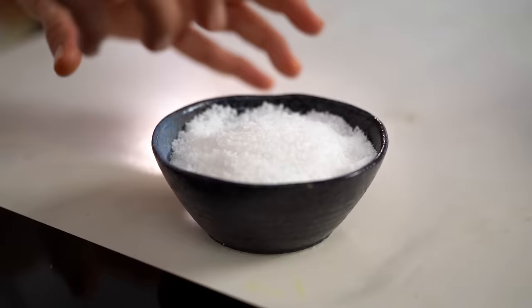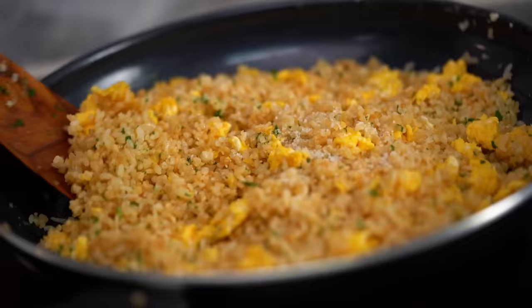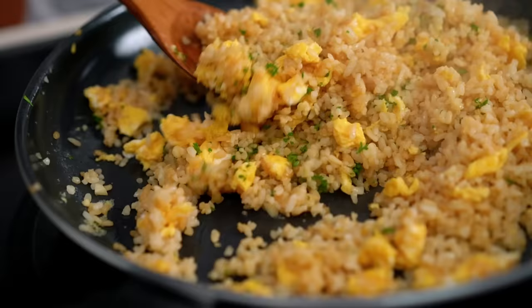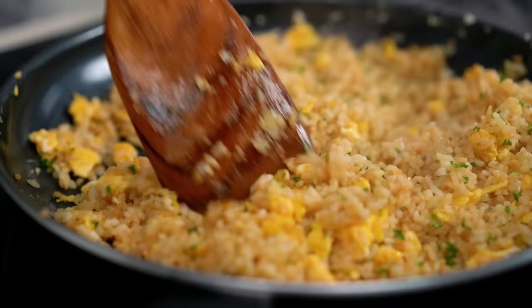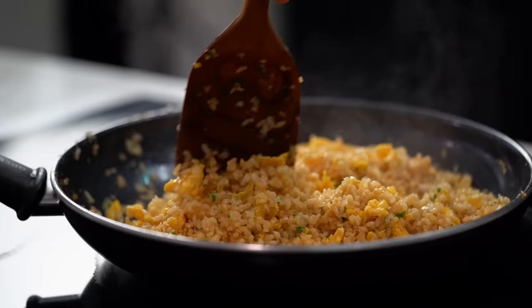Let me check the seasoning - buttery garlicky rice, that is so good! That little tiny touch of mayonnaise just gives it an extra something. I'm going to add a little bit of salt though - even though we added soy sauce, we didn't add very much and I don't want to darken the color anymore, but I do want a little more seasoning. That is looking great. This makes the perfect partner for teriyaki chicken, teriyaki salmon, grilled prawns - just about anything really. Look at how beautifully separate and fluffy those rice grains are.